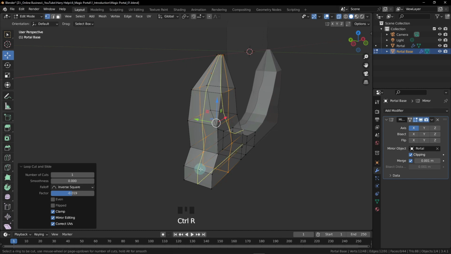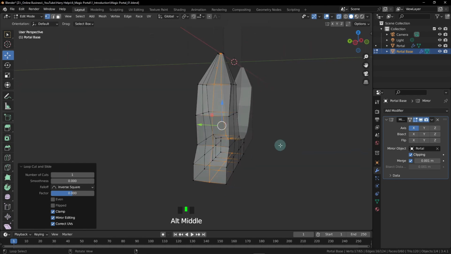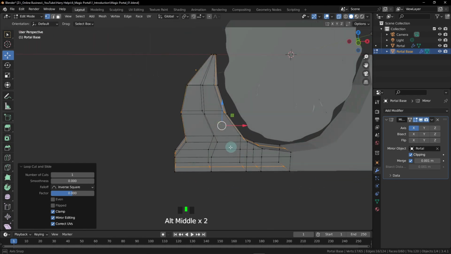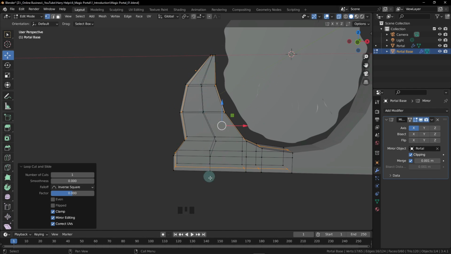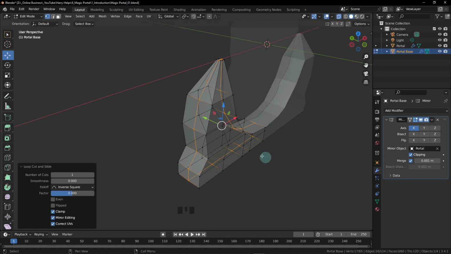So we can see now we're making a yellow line that goes around the U on the edges. So we want the cut to look like this. And then once we have it there, we can click. And then we can just click one more time so that it doesn't move left or right at all. It's just going to put it right in the center again. So now we've made a set of cuts that go around it this direction, as well as around it this direction. Now let's start making these pillars a little bit more interesting.